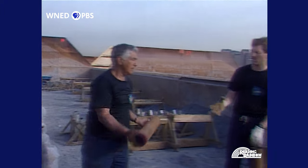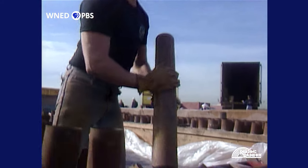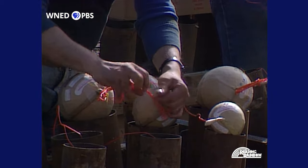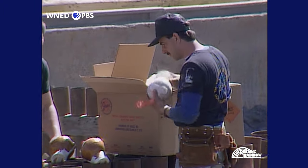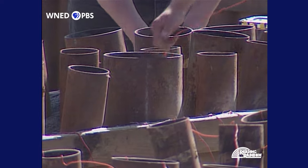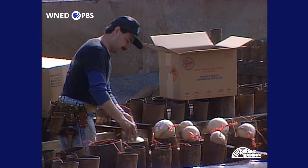What we're doing now is starting to set up the barges for a mammoth fireworks program that we'll be doing this weekend. The first job that we have to do when we get onto the barge is put our pipes in. Once we load our pipes into the boxes, we have to run a wire to each one of the pipes. That wire is going to be connected to a firework, and this is what a firework looks like. We call them shells. The shell has to go all the way down to the bottom of the pipe in order for it to function effectively. When we're handling the firework pieces, we handle them very, very gently, like it's an egg. We don't want to break the firework, so we handle it very carefully. It's never dropped, and it's never mishandled.